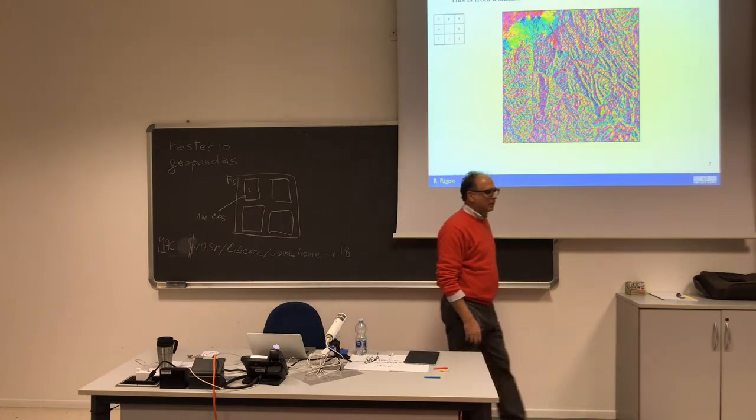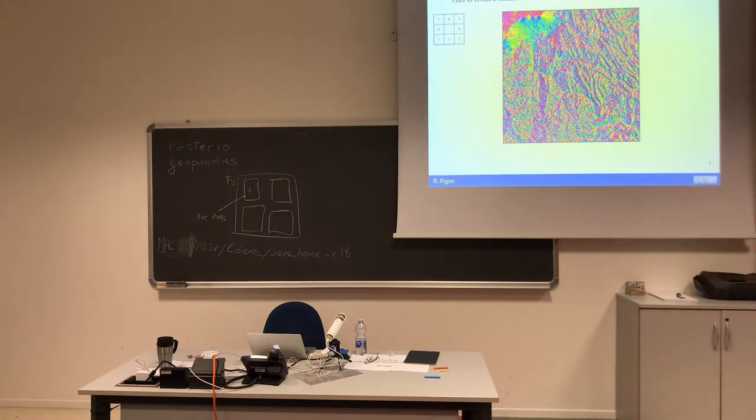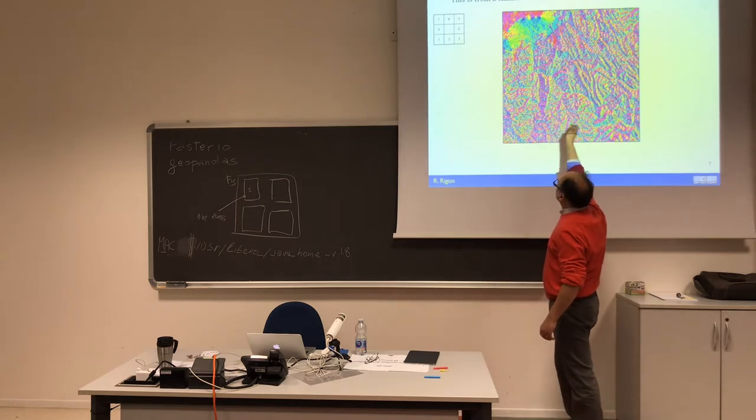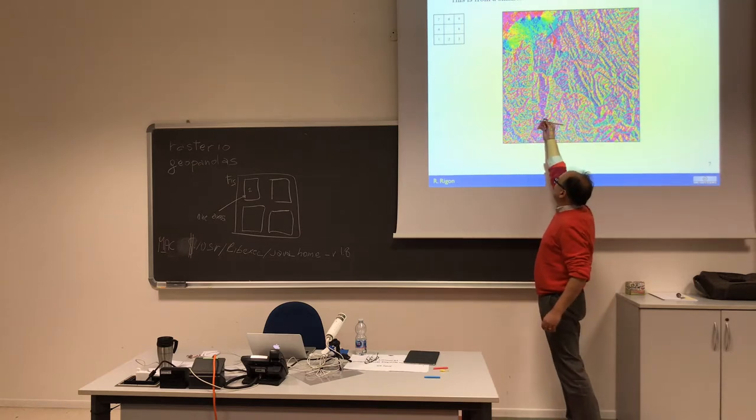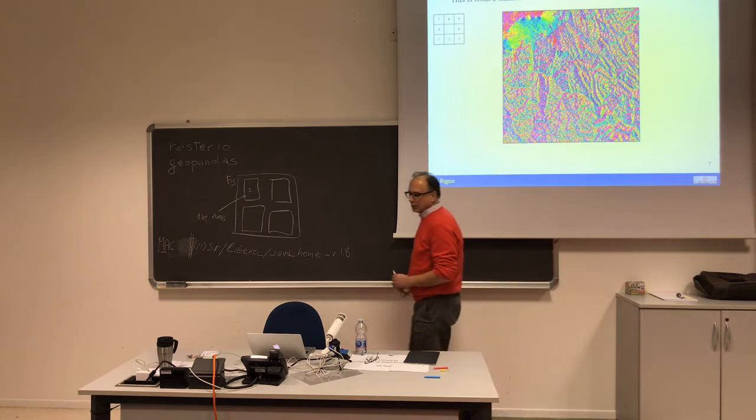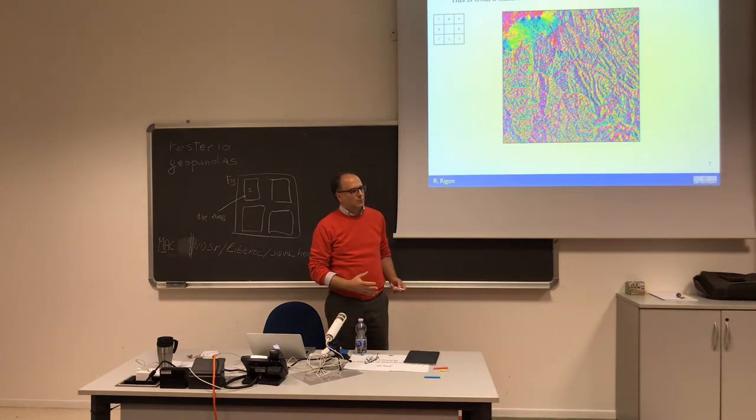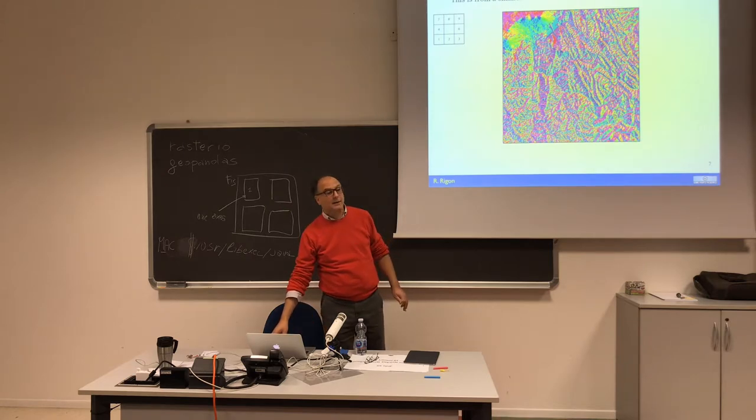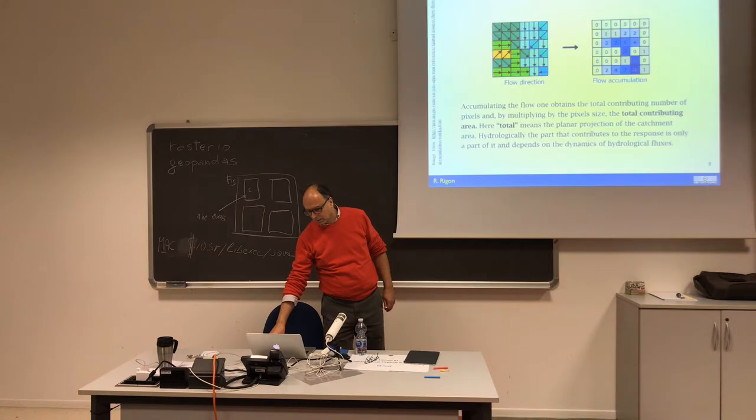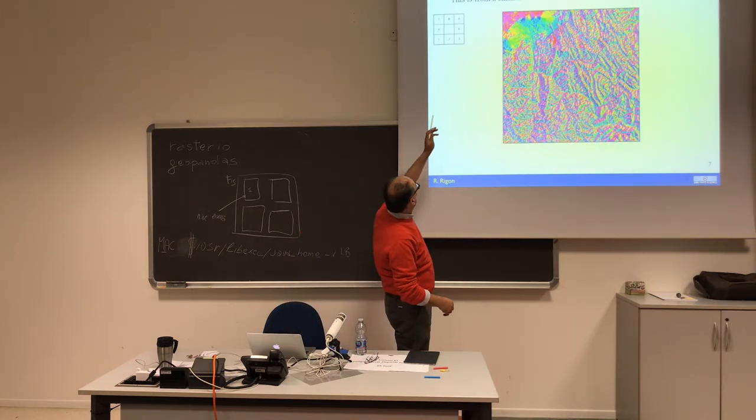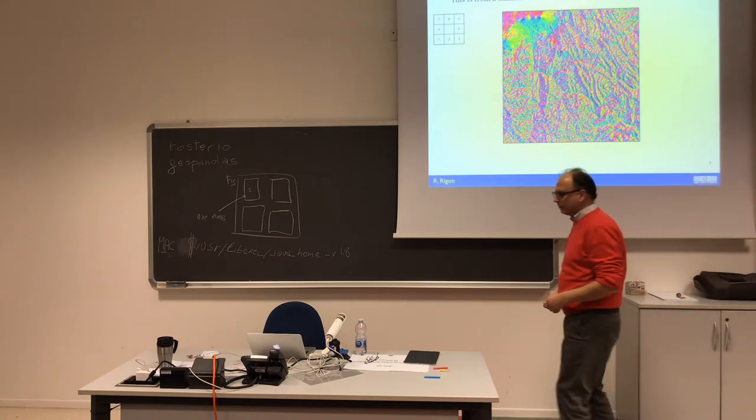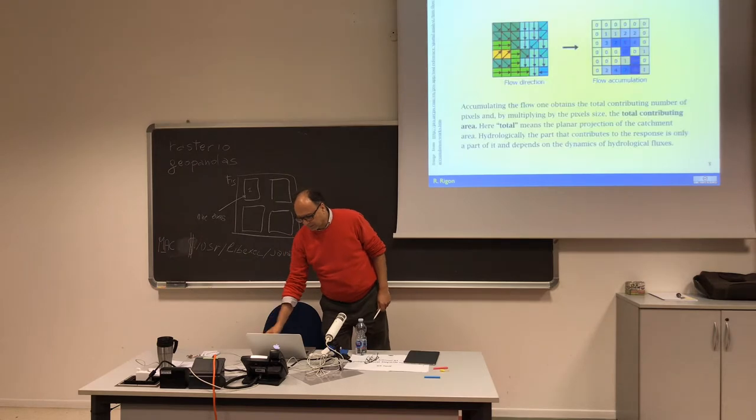This is the same picture from a smaller basin, actually, but here you see a little bit more that there are preferential directions, at least in part of the catchment. For instance, here, you have a direction, or here, or there. You distinguish the different topography. So the smaller scale is not as much as random as the large Europe. So you have preferential selection, apparently, of the directions. Actually, this map here is just numbers between one to eight, or in another classification, eight different numbers.